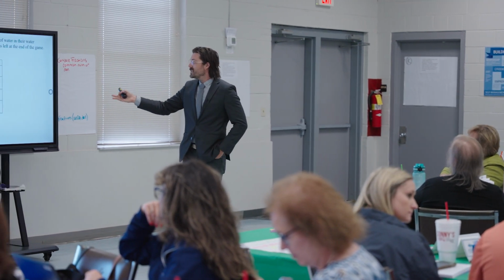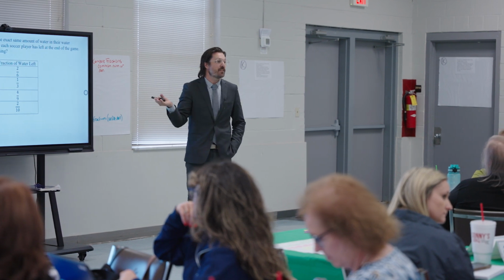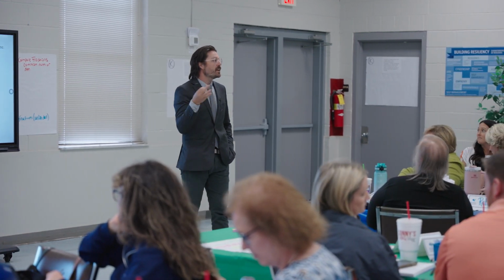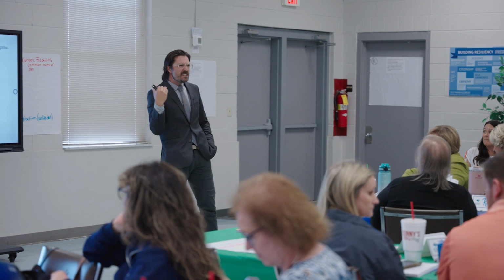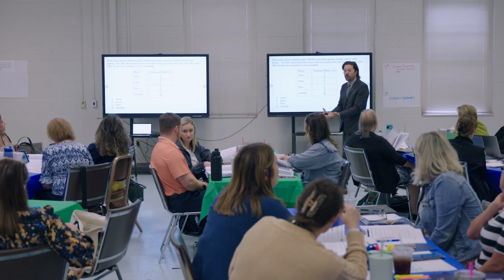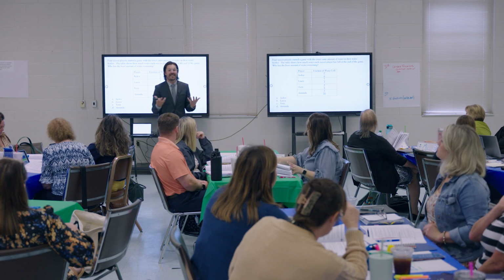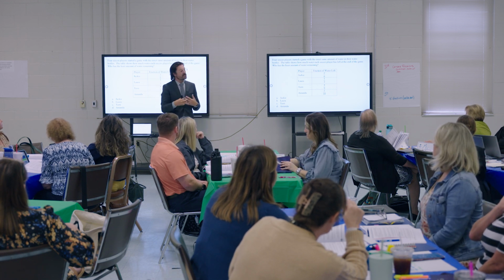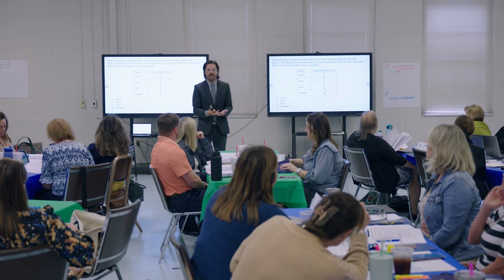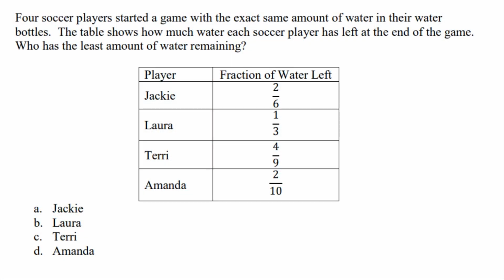Like 2/10 is less than a half. 1/3, all of these are less than a half. And so if I'm really comfortable thinking about less than a half, more than a half, maybe I need something else. But it does open up the thinking and the strategies I might need in fourth grade. All right, so if I walk into a fourth grade classroom and we're comparing fractions, I don't want to see a lot of common numerators and denominators because that's not the range we're working with. That's not the range of numbers they're going to see on FAST, and that has implications for the strategies we use and how we talk about it.